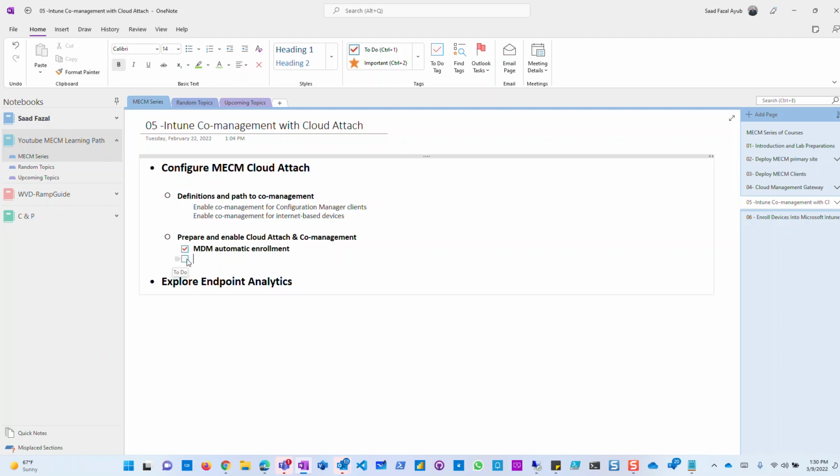All right, the second step is a global admin account for app registration in Azure AD.